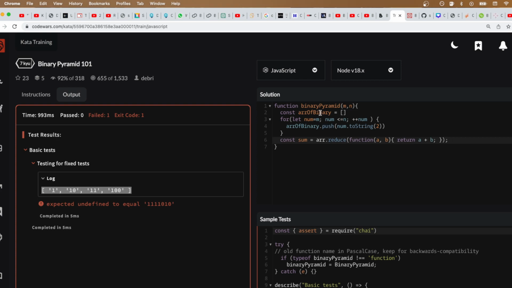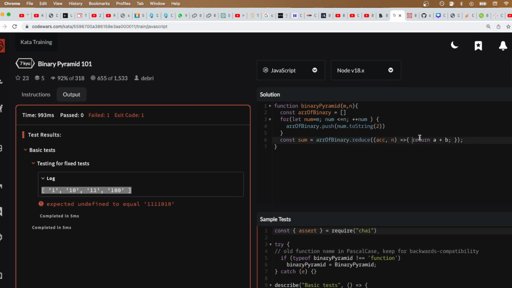So what am I summing? I'm summing everything that's inside the array of binaries, and I can use an arrow function, which is easier, like this. So we have the accumulator and the number here.